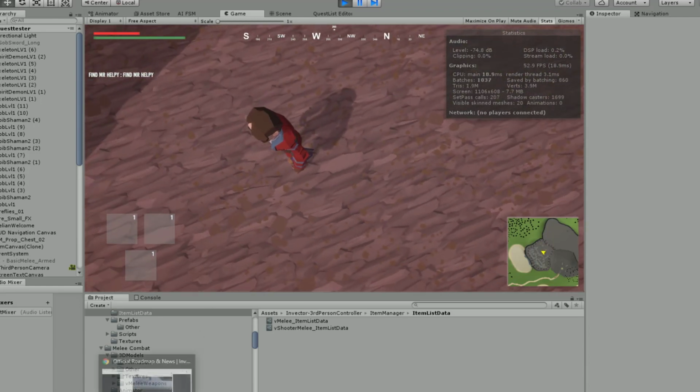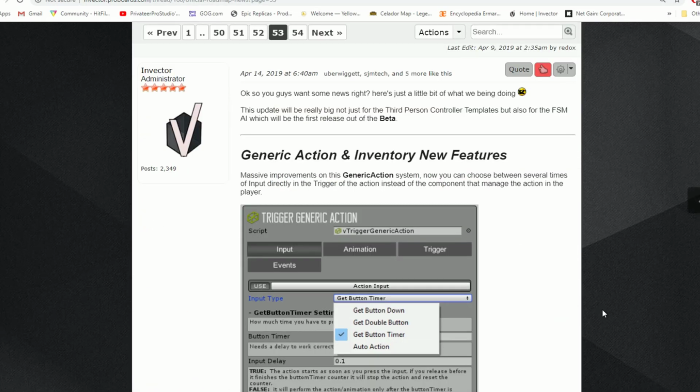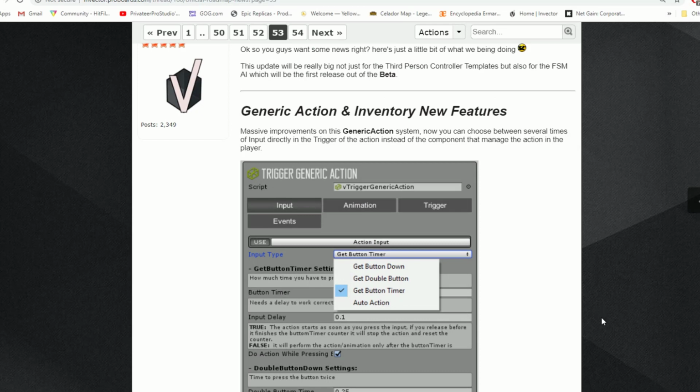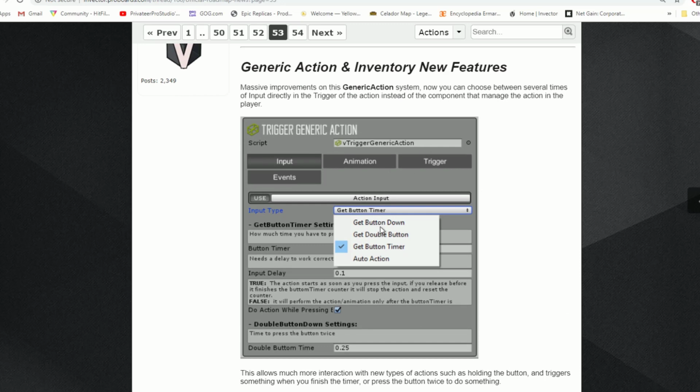And one of the big reasons for that is that the new version of Invector that is coming out is super awesome. They've updated some of the stuff here. As you can see, the generic action and inventory features have changed, so now you can do a little bit more with the generic actions.